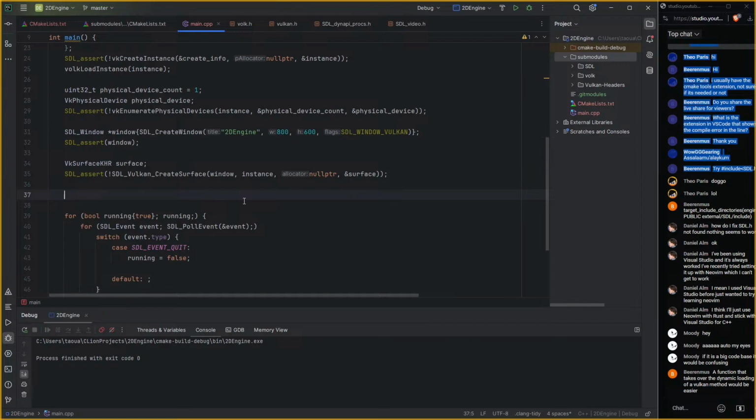Wait, can't you just reference that? What do you mean by reference that? Like mirror it essentially? How? Every window that you want to render to using Vulkan, you have to create a surface for it. Okay. I see.